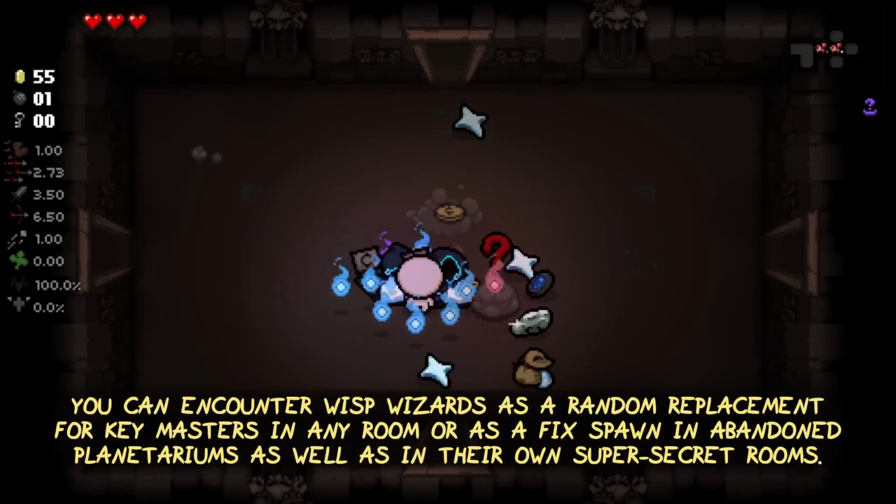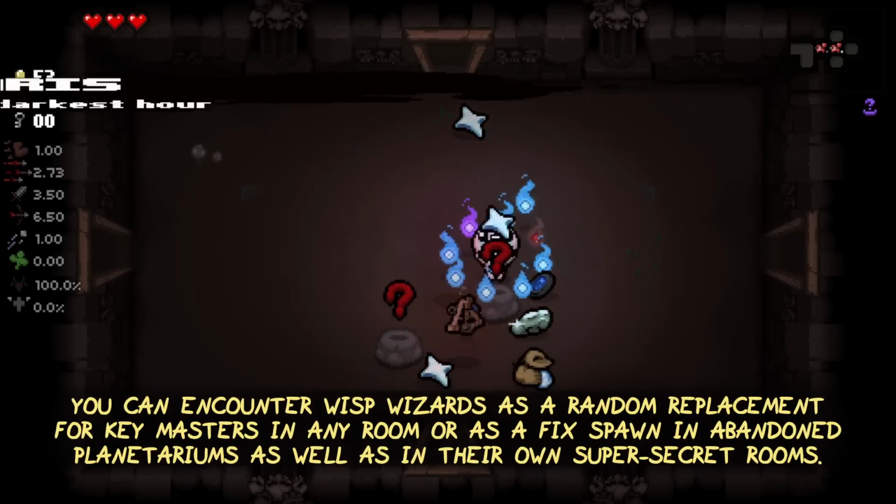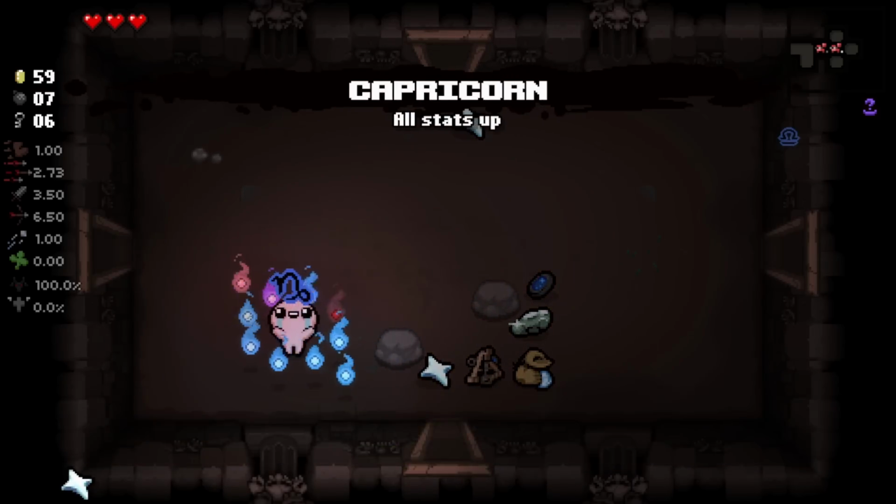You can encounter the Wisp Wizards as a random replacement for Keymasters in any room, or as a fixed spawn in abandoned planetariums, as well as in their own super secret room layouts.